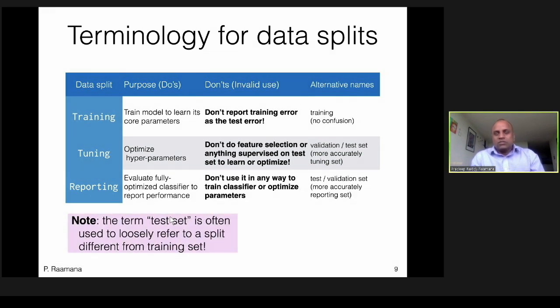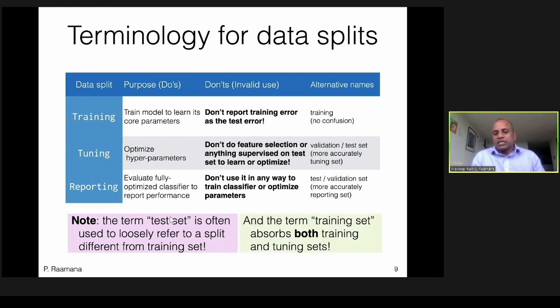So test set, in the discourse online, in different papers and the older literature, typically in colloquial exchanges, is often used as a loose term to refer to a split different from the training set, right? Don't take it too literally in an informal discourse.